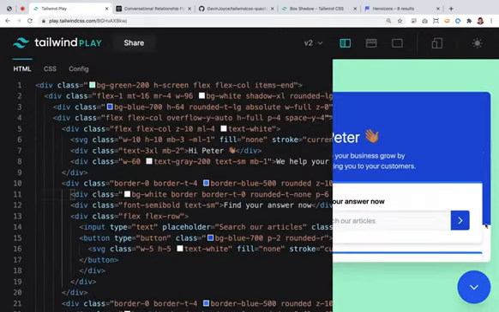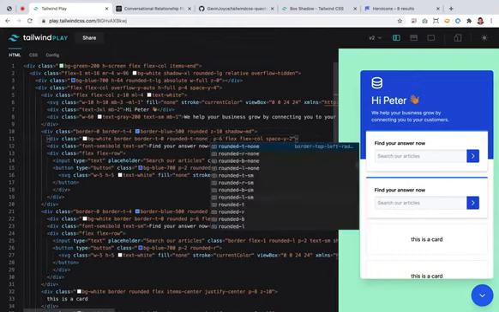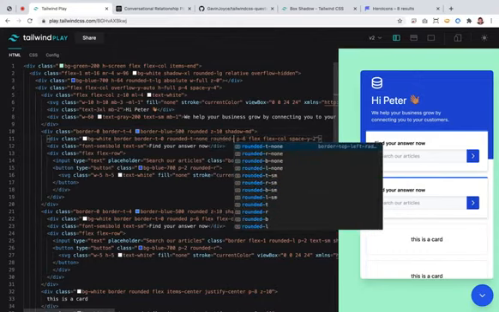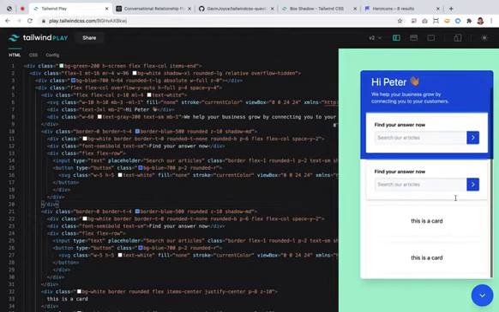And then I have to give it rounded-b. Cool. I suppose you could also just specify rounded at the start and then rounded-t-none to knock off just the top. But it's all good. I didn't understand that, but this works. Let's plow ahead.